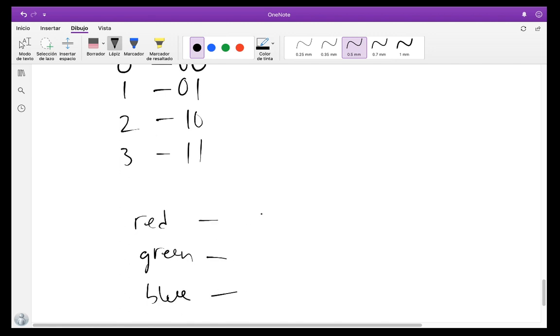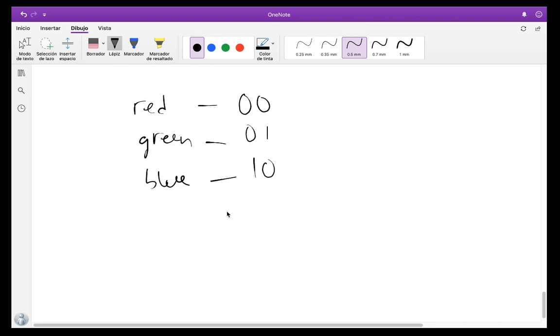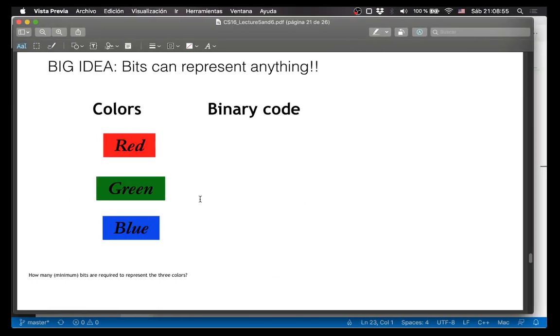The idea is, okay, we can't do just 1 because when we get to blue, we have no space. So we have to use 2 bits. That's the minimum amount. We can encode it like this, or some other combination of different numbers. But we wasted 1, 1. We didn't have any need to use 1, 1, and that would have filled up all of our possibilities. But we can't have fractions of bits, so we had to go to 2 bits in order to represent that third thing, okay? So you still needed 2 bits even if you only have 3 things now.